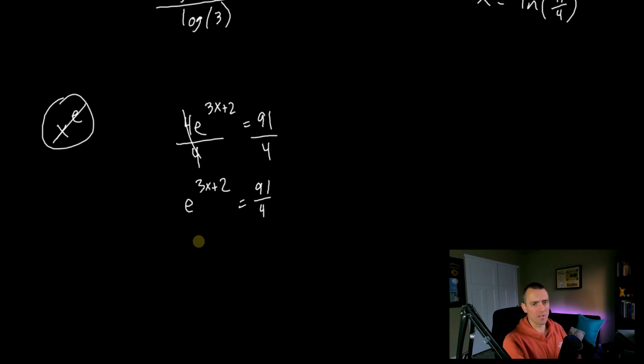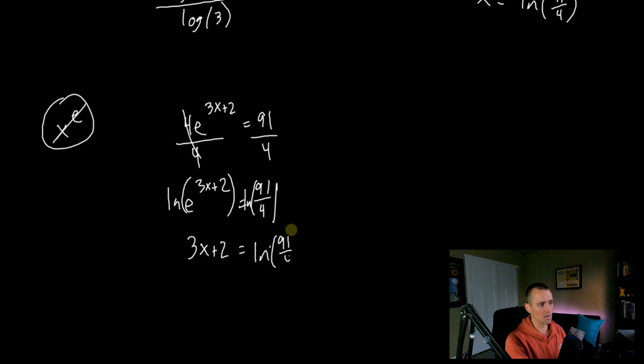Okay, so now that we have e raised up to some power with, again, the power has the thing we're trying to solve for, now we can take the natural log of both sides. So if we take natural log of the left side, take natural log of the right side, the e and the natural log cancel, leaving us with 3x plus 2 equals natural log of 91 over 4. So notice what happened here. When we took e raised up to some power, when we take the natural log of that, it basically is going to leave us with whatever was in the exponent before. So whatever was in the power of e raised up to whatever power, that whole thing just drops down out of the power, and now that's all we're left with on the left side of our equation.